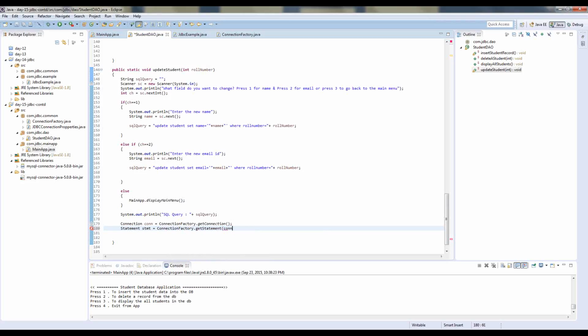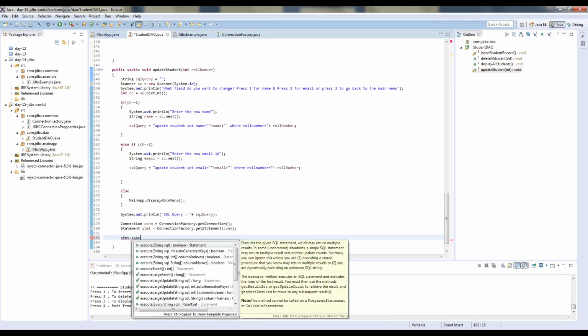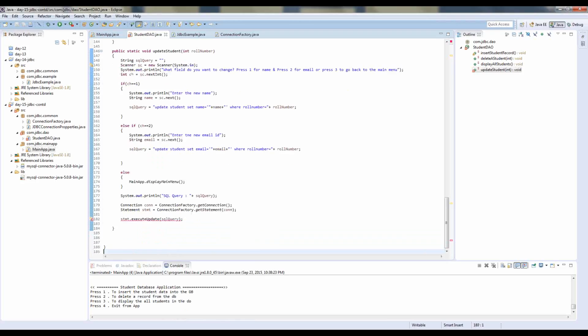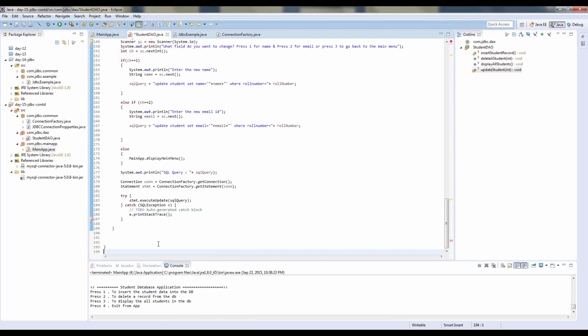Okay, and then you can execute it. So stmt.executeUpdate, and whatever your SQL query is, you can execute it. And again it will return an int, the updated row count. So how many rows have been updated?